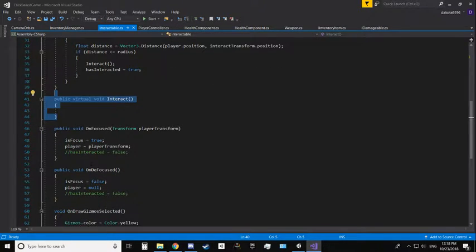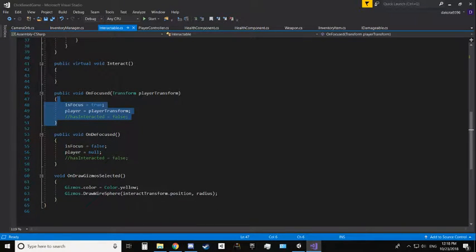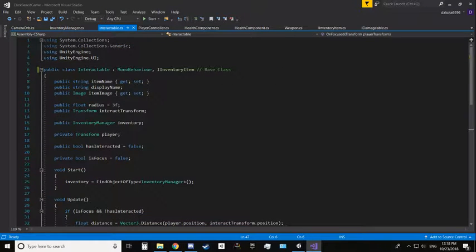And then it has other things that help interact in-game. And then it has the iInventory item, so it has the variables from iInventory, the player, different bools and all of that.